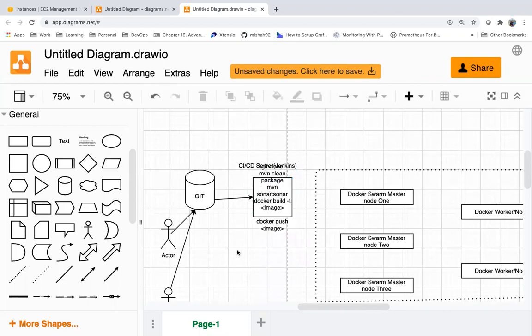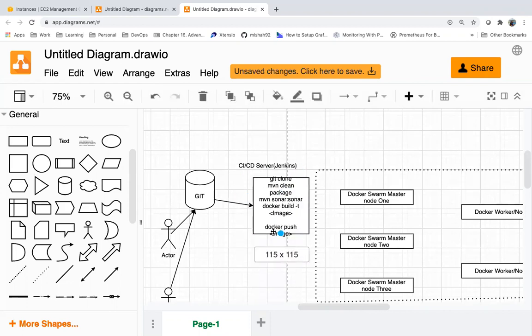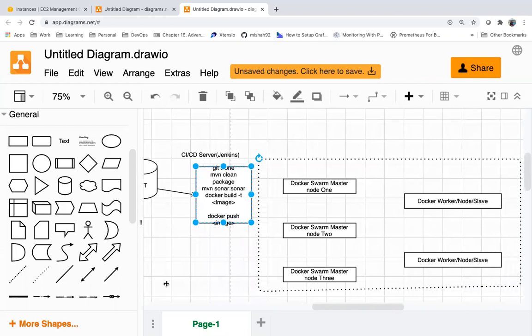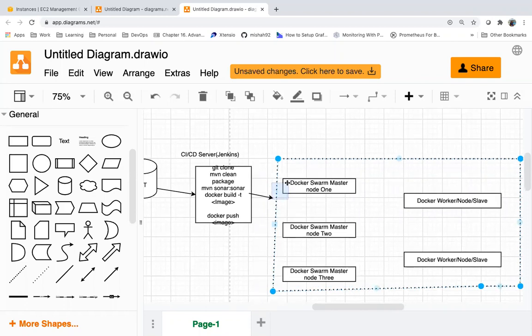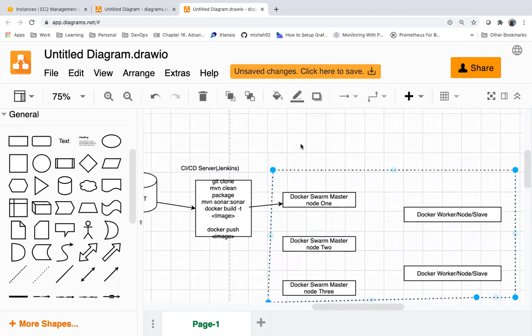And finally, you can connect to master machine, any one of the master machines. You can create a service. We are creating a service.